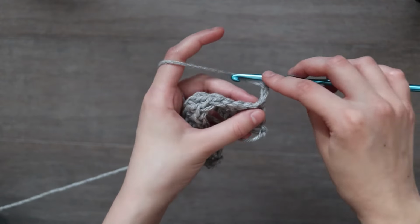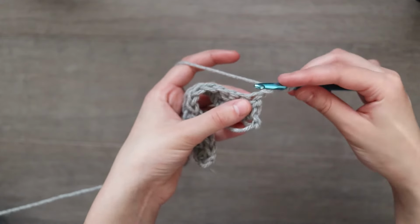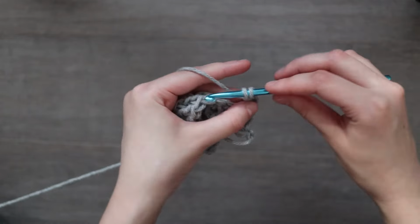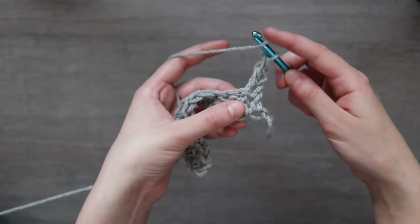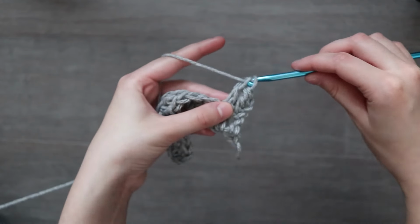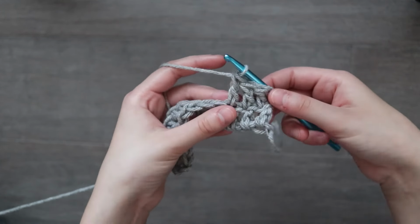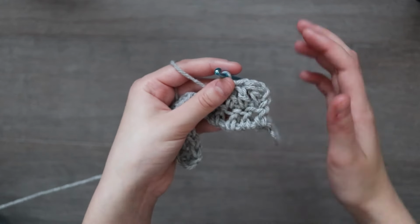So I will again yarn over, preparing for a double crochet. Skipping these first 2 chains, I will insert my hook into this first stitch, and then just do a regular double crochet like we have been doing, just like that. So yarning over, just like here, yarning over, and then there we go. So now you should have 3 double crochets just like this.